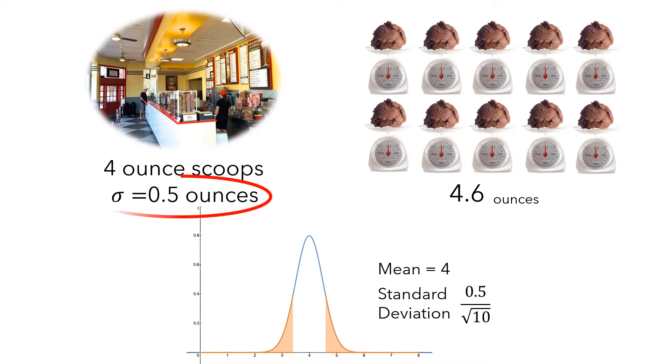Now, you might be looking at that standard deviation and wondering, well, we know the sample standard deviation, but how do we know the population standard deviation? Also, you might be thinking that the central limit theorem needs the sample size to be pretty large in order to know that the sampling distribution is roughly normal. But we only had 10 scoops in our sample. It turns out that these are both really important issues.